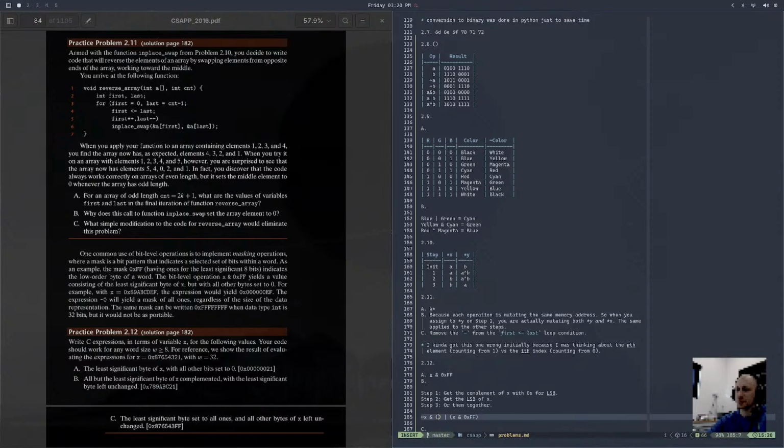And this value is going to be all ones except for the last byte. So this is going to have to be the negation of 0 to be portable. So that's all ones.